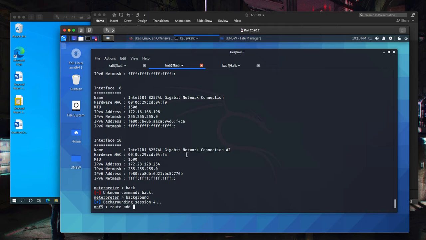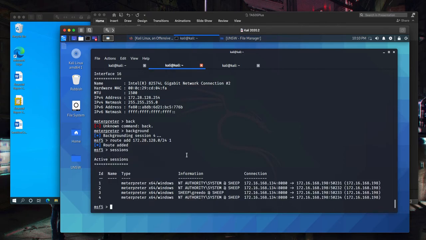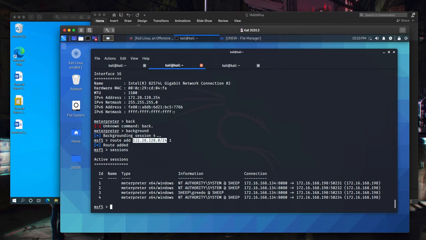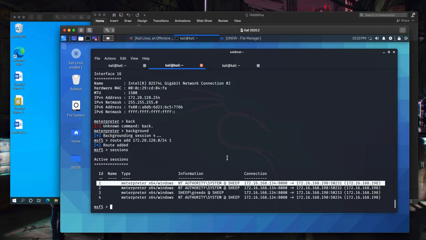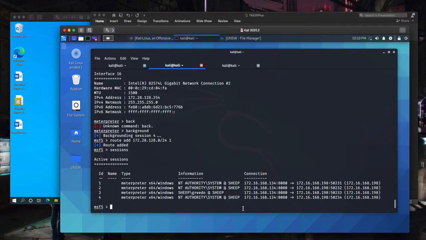So I copy and get this done and go back to our main menu. And this time I use the route add command to add a route to a session. In this case, I will use the first session. The command is adding a route specifically for session 1. Whenever Metasploit modules try to reach this network, all these modules will tunnel their traffic through this Meterpreter session. That means the employee laptop will be used to tunnel the traffic to the other servers, which is quite useful to run different tools on Metasploit easily.